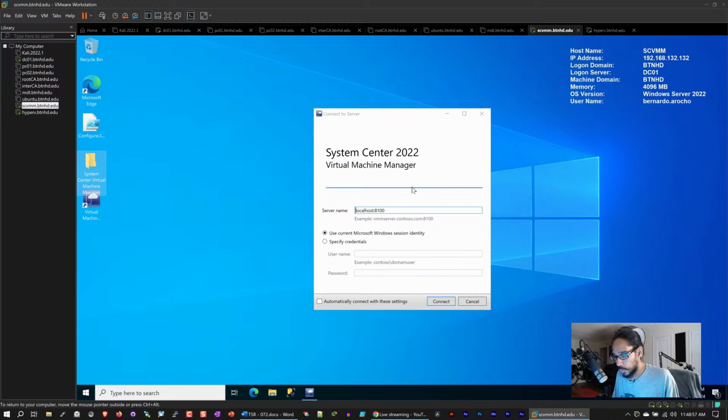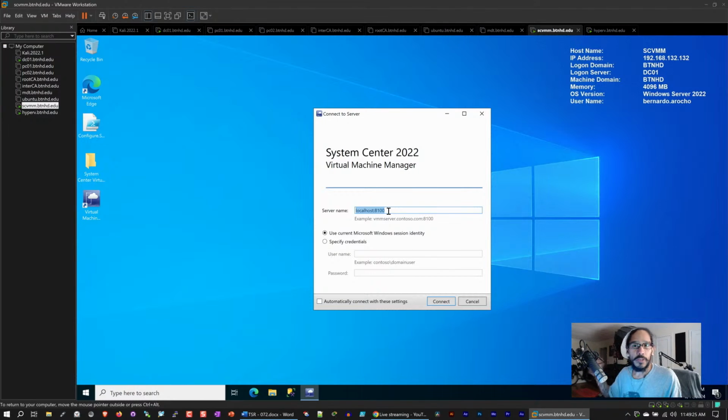Awesome. Localhost colon 8100 is the port. If you are using a workstation, most likely you are going to install the Virtual Machine Manager console on your workstation. All you have to do is put the server name and make sure you put colon 8100, and also make sure 8100 and those ports that were listed during the installation are enabled within your environment.